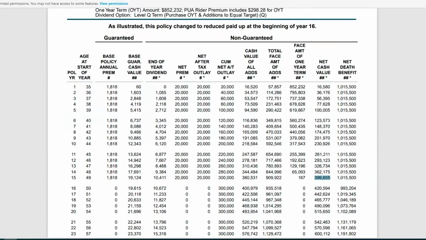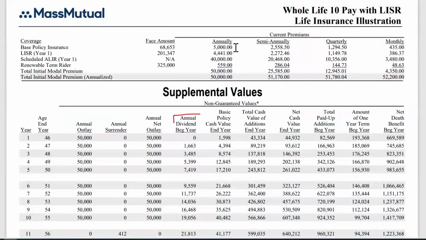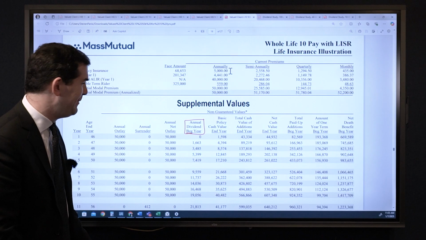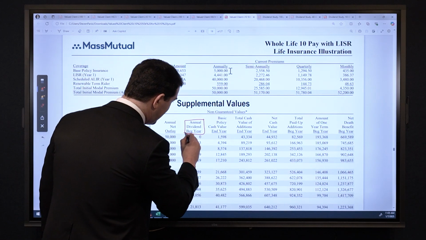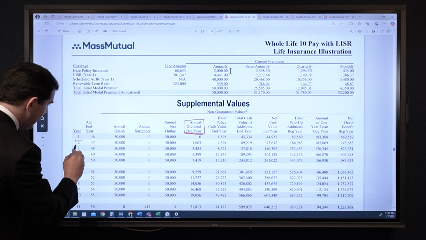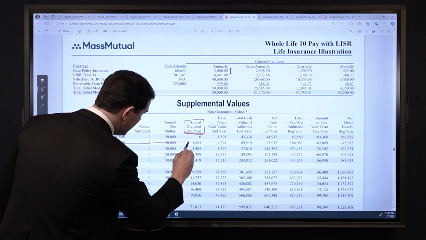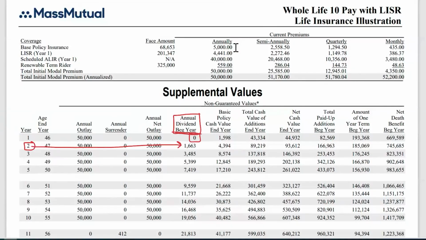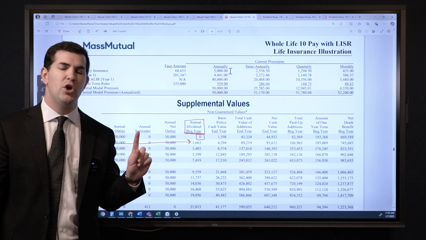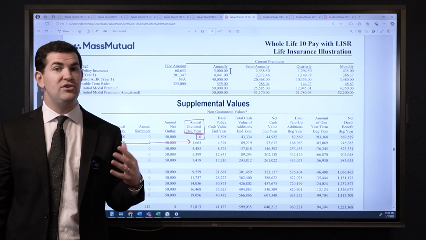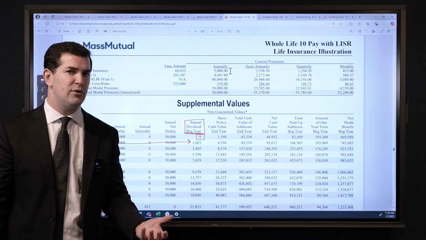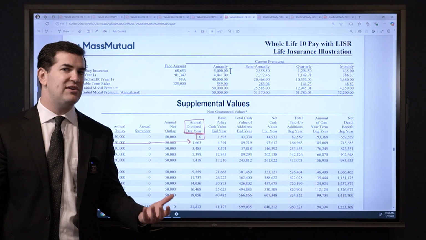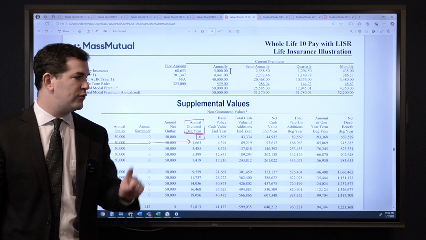So if we look at a Mass Mutual policy here, annual dividend, beg year. Beg is short for beginning, meaning I'm not begging for the dividend. I am, but I know it's going to be paid. So the dividend is paid at the beginning of the second year. In both illustrations, you may have noticed that dividends are not paid in the first year, which is very common. Some policies do pay a dividend in the first year. However, if that's the case, it's usually very small. Typically, I only receive the guaranteed interest rate during the first year.